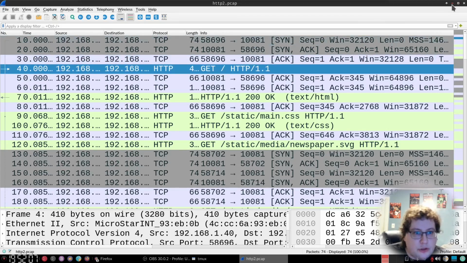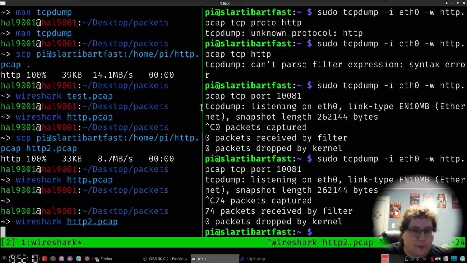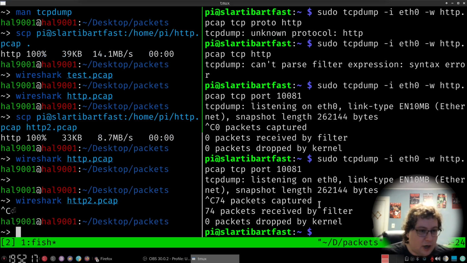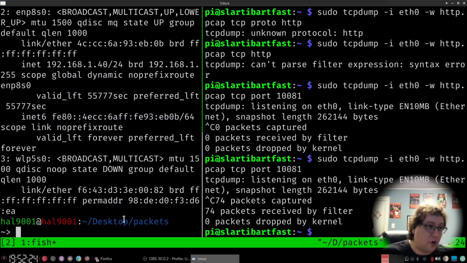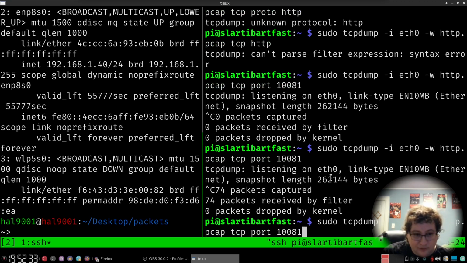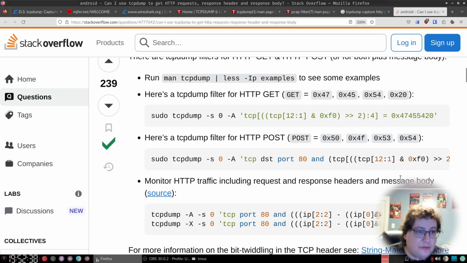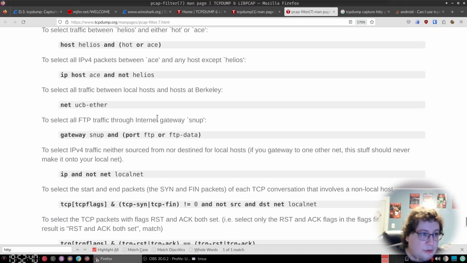All right, I was hoping to show you how you could do this to filter out traffic, but I can't seem to find that option for TCP to do filtering, so I'll have to come to it in another video another time. But I did want to talk about how you would do a filter for a specific IP address. Let's say that the IP address I have over here is a malicious one I've identified. Maybe I'm getting some malicious traffic from that IP. How could I capture some traffic for that so I can send that off to my network guys and do some more investigation? Well, we'll do the same thing, kind of, but let's see if we can find an IP filter. I'm pretty sure there is one.